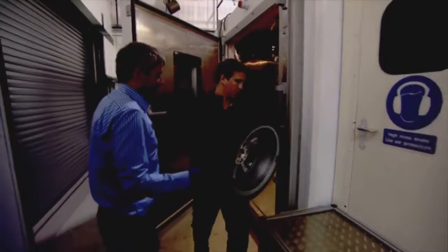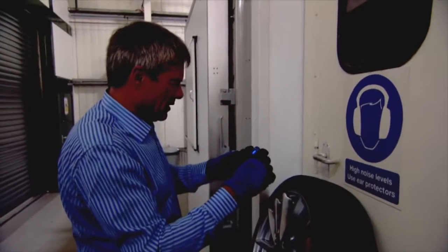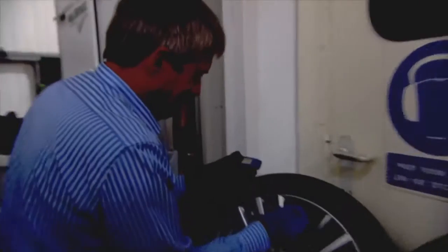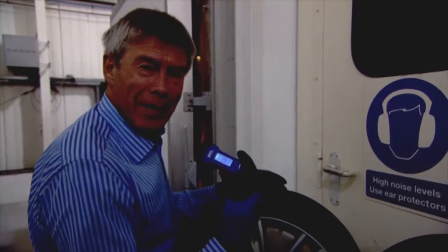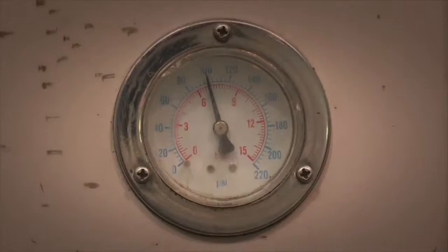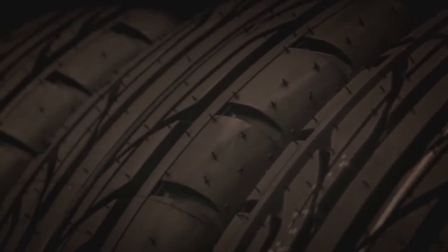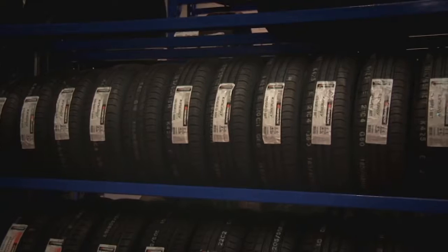So the one that was pumped up with natural air has risen from 30.0 to 38.8 psi. And the nitrogen one, from 29.8 to 39.1. That's a bigger rise than the air tyre. The results suggest that normal nitrogen filling stations, like the one that inflated our tyres, might lack the laboratory conditions of a Formula One pit and don't have either the time or the equipment to actually ensure the tyre is 100% filled with pure nitrogen and devoid of any water vapour.